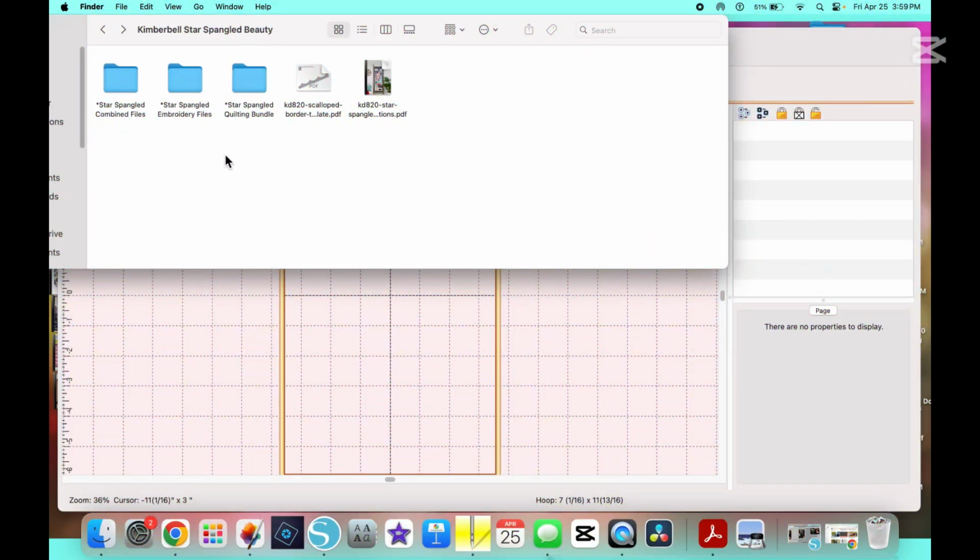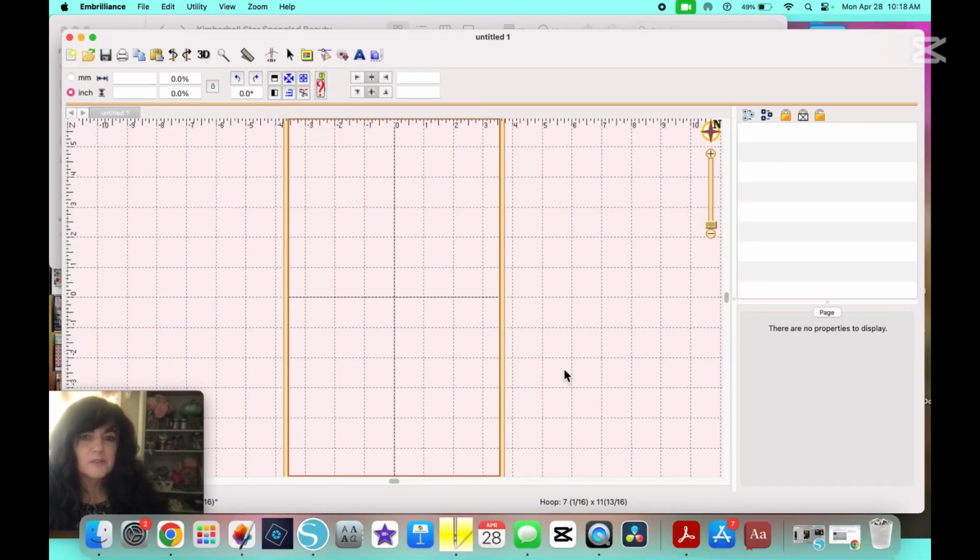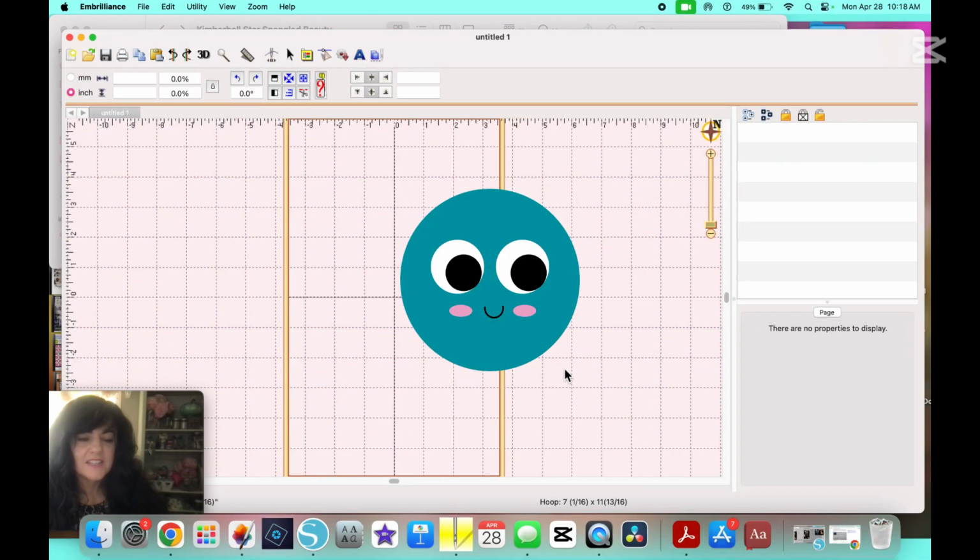Now for my USB files that I take to my machine and stitch out, I download these 3 folders, and you've seen the folders on the blocks that I've done so far. I have only used the embroidery files and the quilting files separately. From now on, I will be using the embroidery software to combine those before I even save them and take them to my machine. I'm ready to work on the filler blocks, and I have decided to try something new, so we'll see how it works.